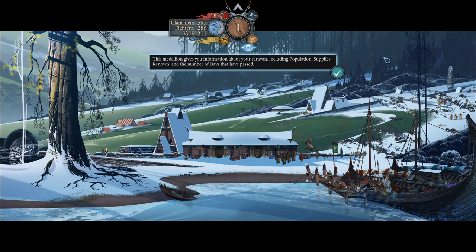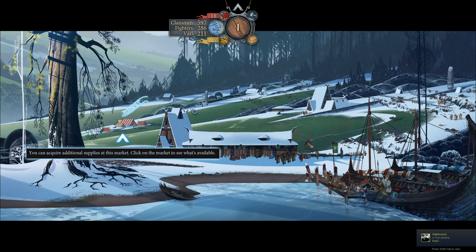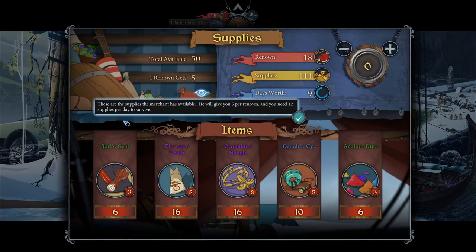This medallion gives you information about your caravan, including population, supplies, renown, and the number of days that have passed. This banner indicates that you have enough supplies to provision your caravan for 9 days of resting or travel. A larger population requires more supplies per day to survive. You can acquire additional supplies at the market. These are the supplies the merchant has available. He will give you 5 per renown. And you need 12 supplies per day to survive.